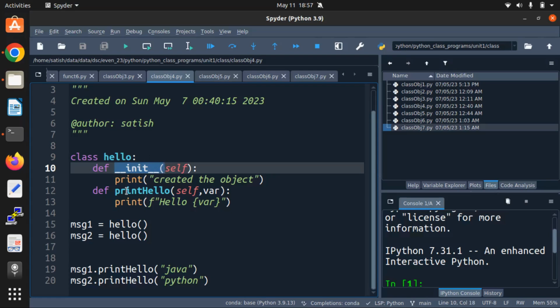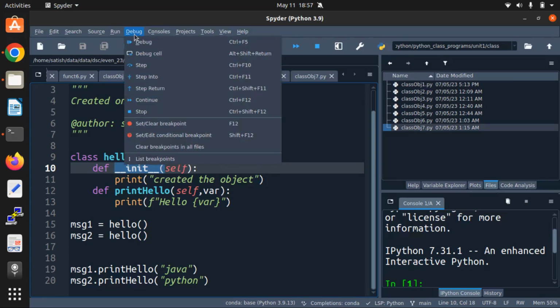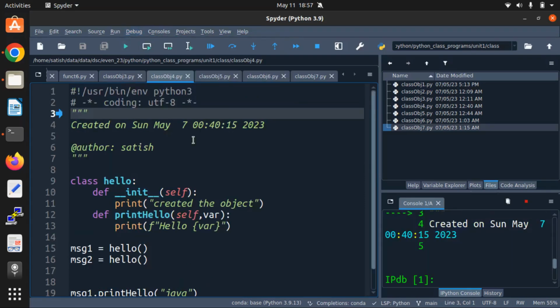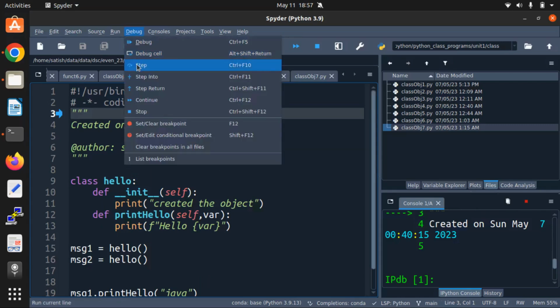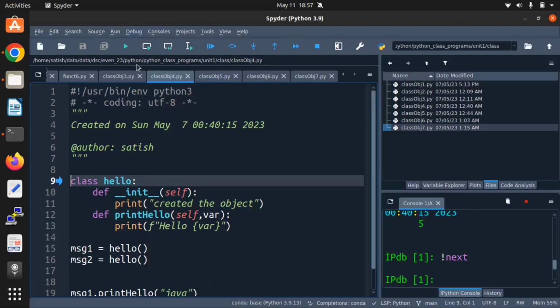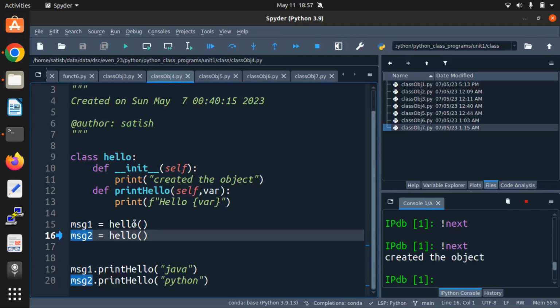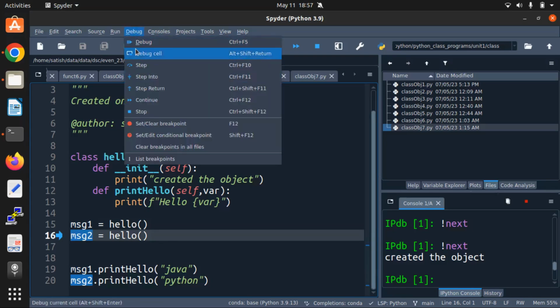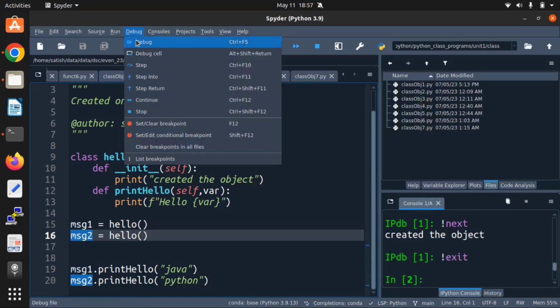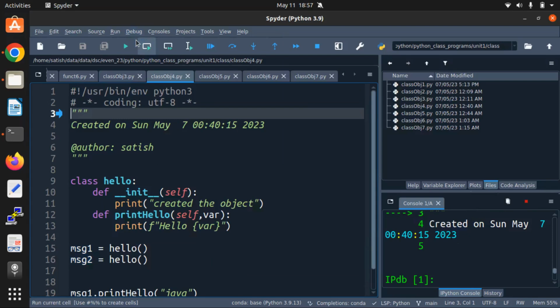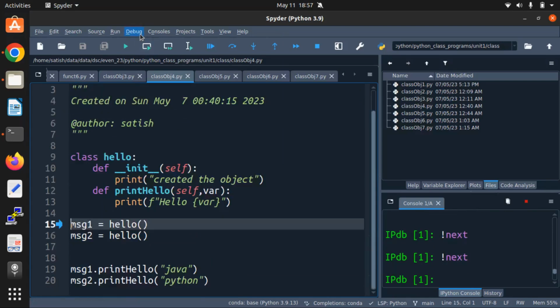If you execute this code, let's debug it to see how the flow of the code goes. So this is the first call, message one is equal to hello. We did not step into it, so let me stop the debug and restart it once more, and step inside.